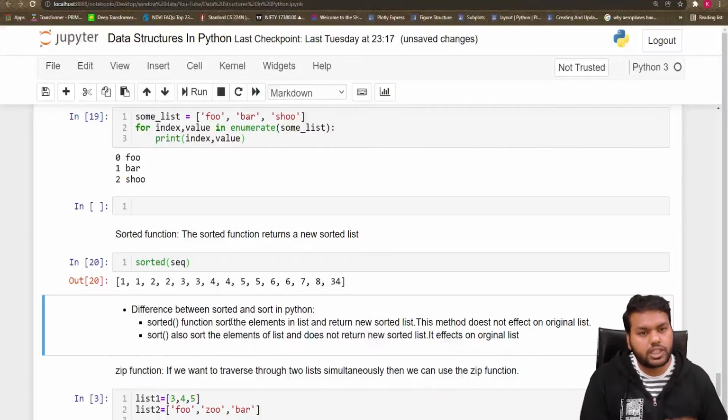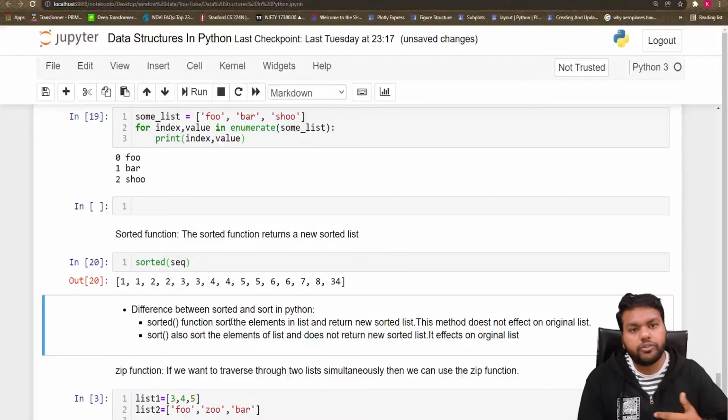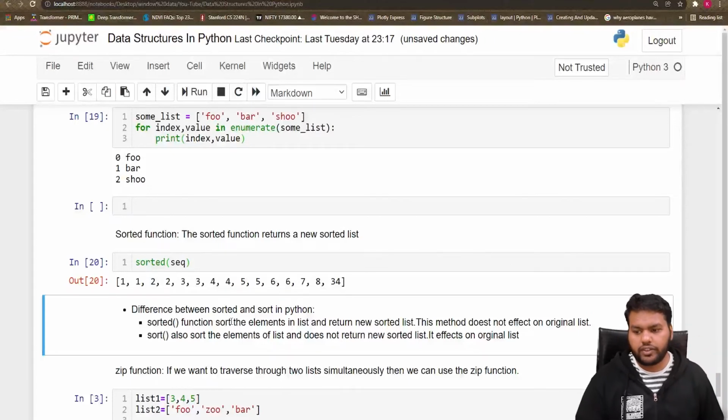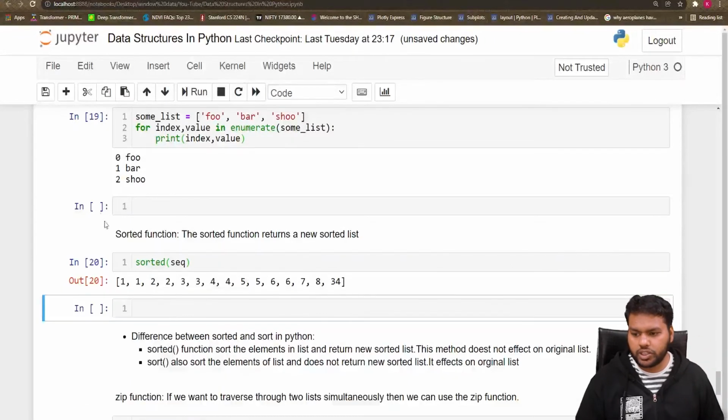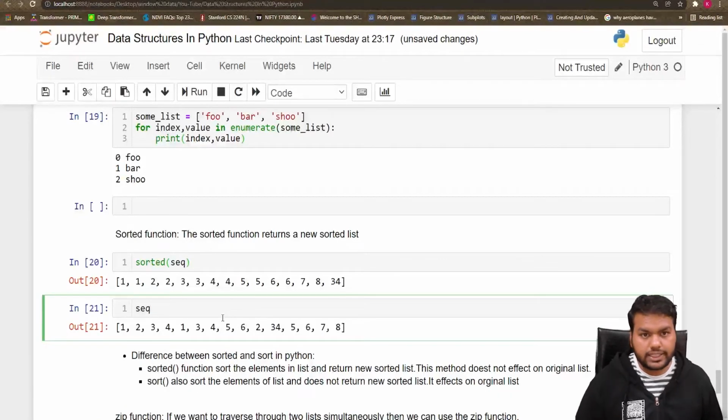So when I'm calling sorted on the list, what actually happens is it gives me a new sorted list. That means it is creating a new sorted list. It does not change my initial list, the sequence that I have. So if I print the sequence here, I have this sequence. Yes, my original list does not change, but I get a sorted list by calling sorted.